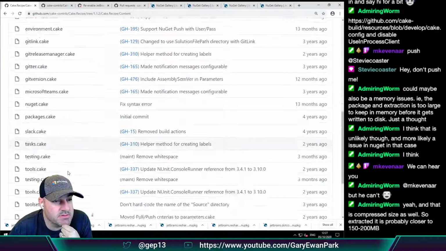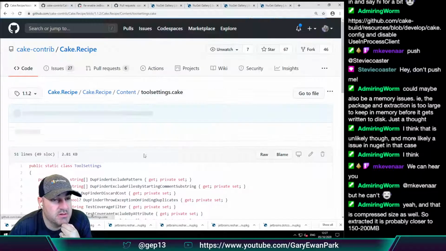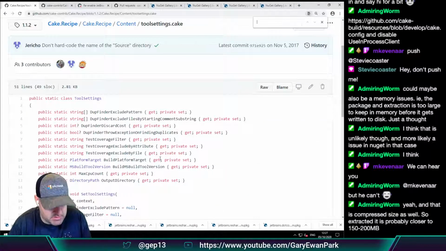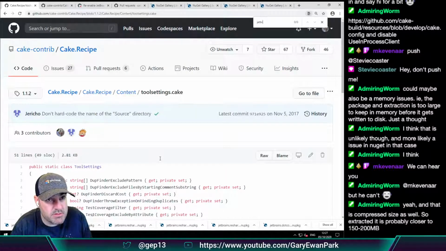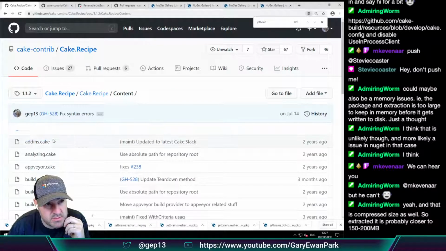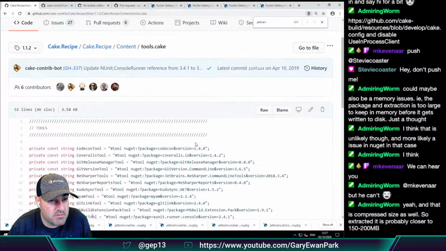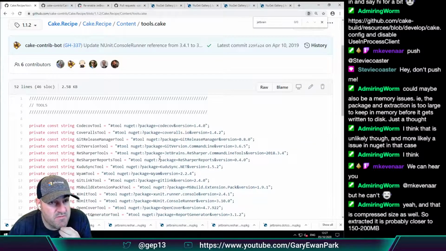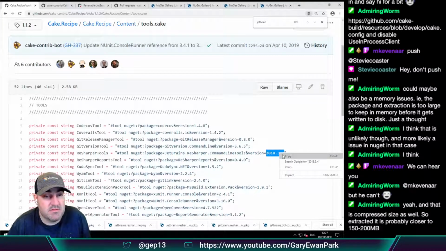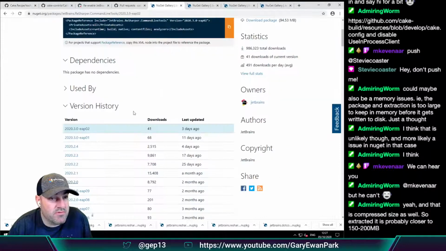So if we go back to here and have a little sneaky peek at JetBrains, it wasn't done in there. In this one, it would have been done in the tools one that's directly. So we went from 2018 3.4.